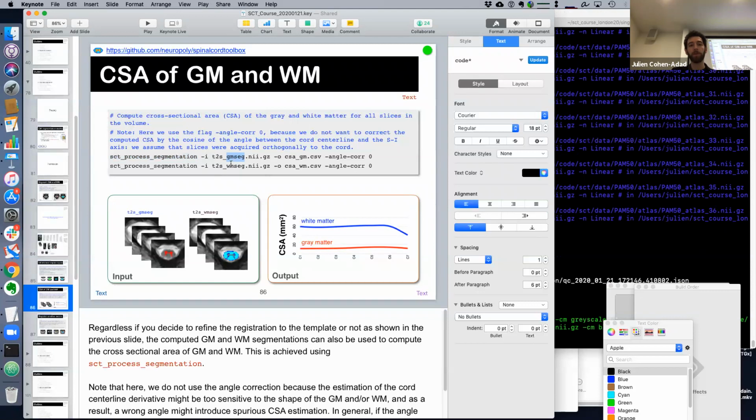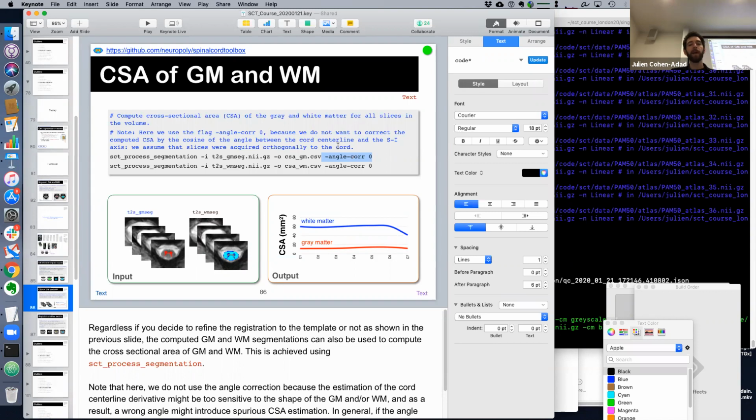And we're going to do the same for the white matter segmentation. There is some information that you need to know here. I've used a flag called -angle core 0.